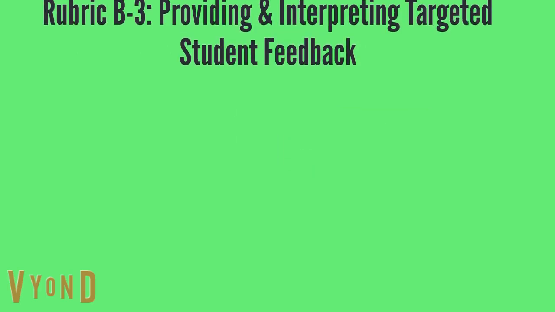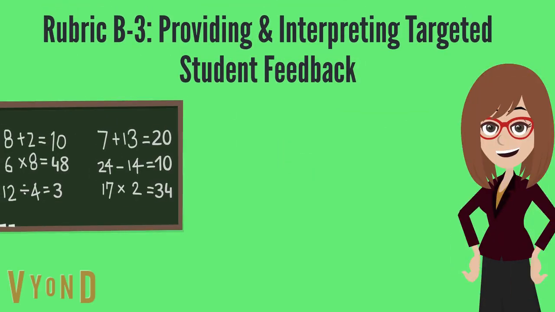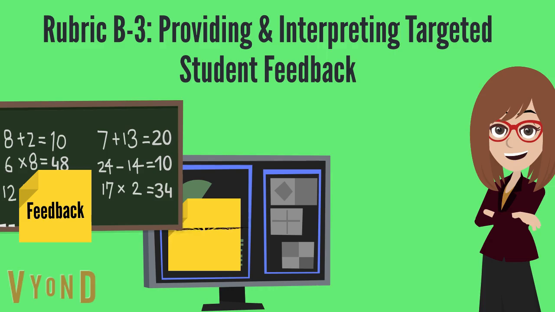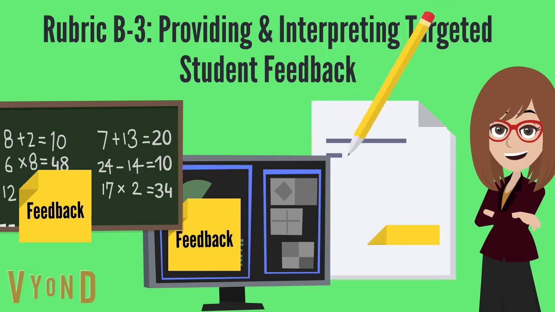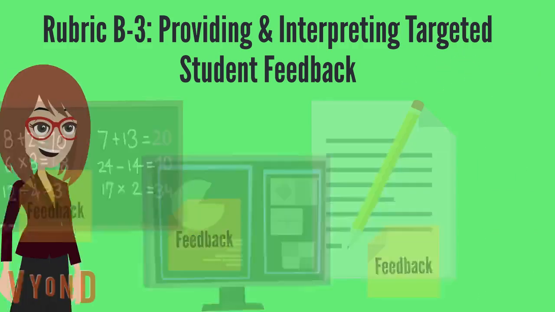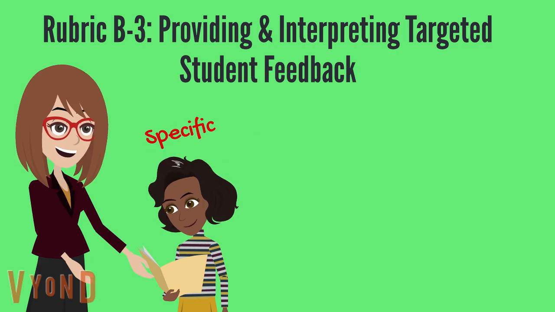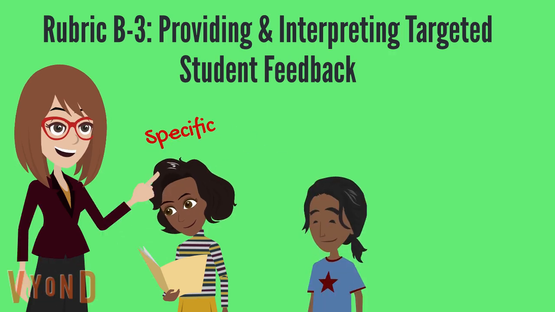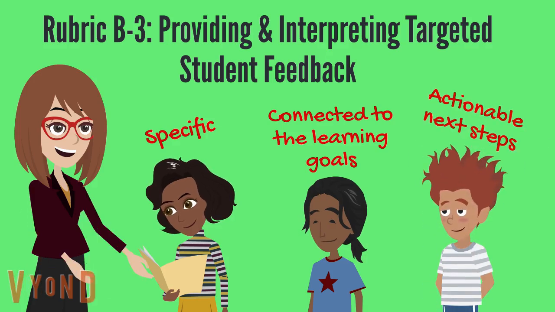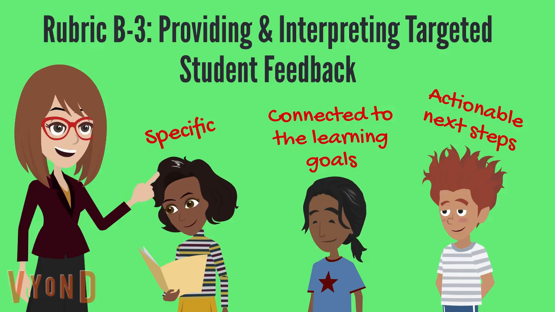In Rubric B3, include the actual feedback you gave your target students. This feedback may appear directly on student work, be shown digitally, or quoted in your analysis. Strong feedback is specific, connected to the learning goals, and provides actionable next steps. It acknowledges what the student did well, supports improvement in a positive student-centered way, and reflects what you truly shared with the students.